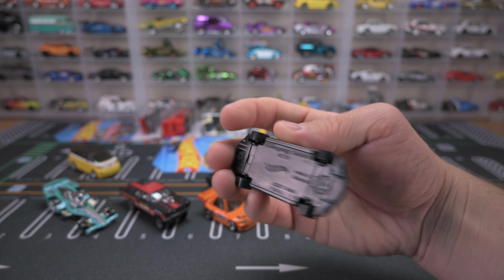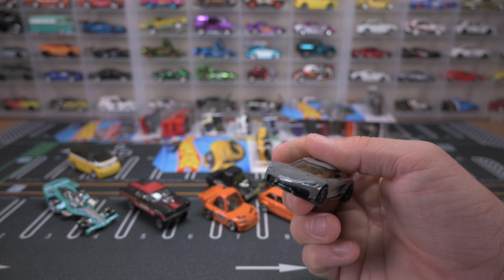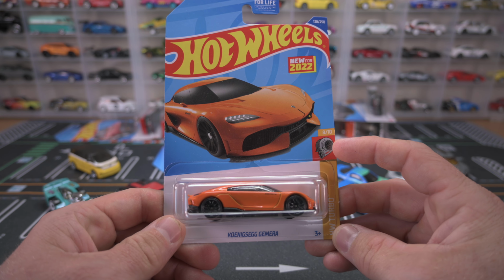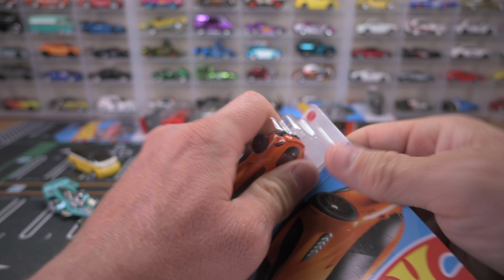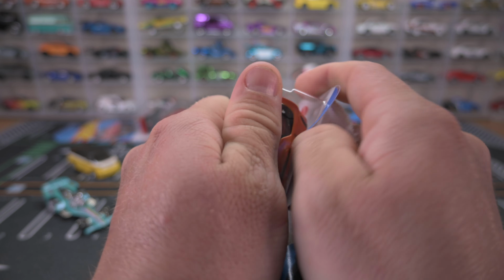Super cool. They added that detail in there. It's got a black base. There it is. It's got taillights. It's got headlight details. Super spectacular. Let's go ahead and park it up to the side right here. Let's go ahead and move on to the second recolor that we've seen in orange last year for 2022. Super exciting. So now we're seeing it again in 2023 in yellow. And that's the final recolor that we have so far.